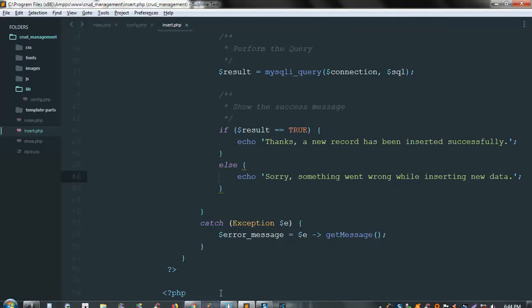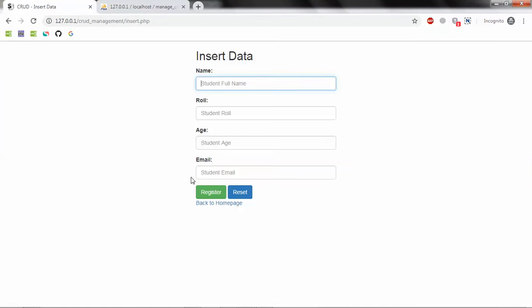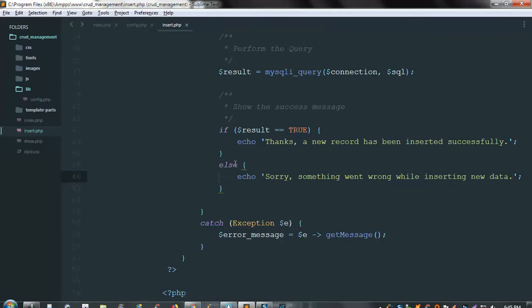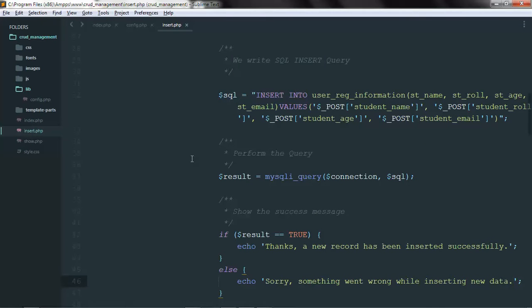so let's see actually how it works. If I simply refresh, line 32, oh, I'm sorry, it's a big mistake actually.